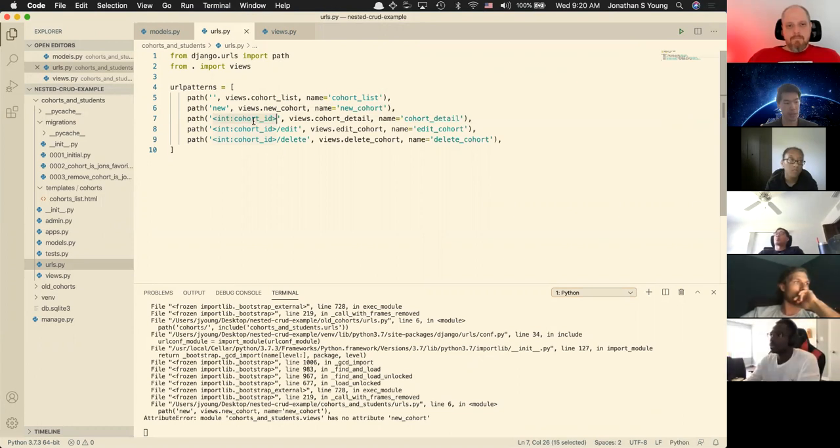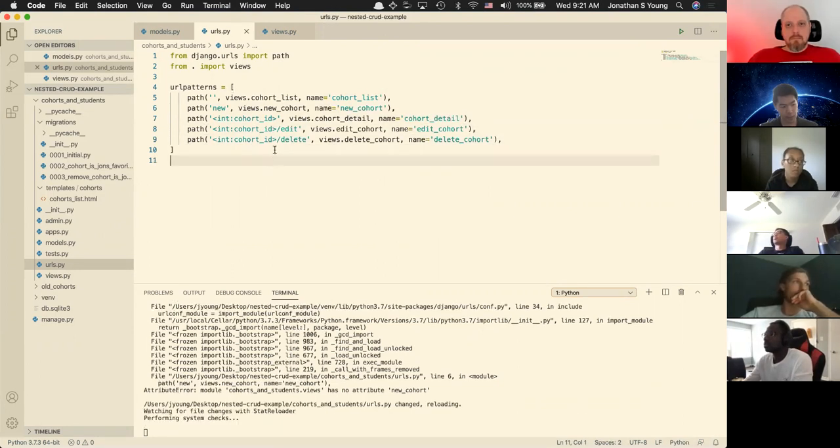So /cohort/some sort of integer saved as cohort ID passes you off to the views file, specifically the cohort detail. If I want to reference it as a named variable, which we'll talk about in just a little bit, it's going to be referenced as cohort detail. Same thing's done for edit and delete. Now, I think I updated the curriculum in the past.